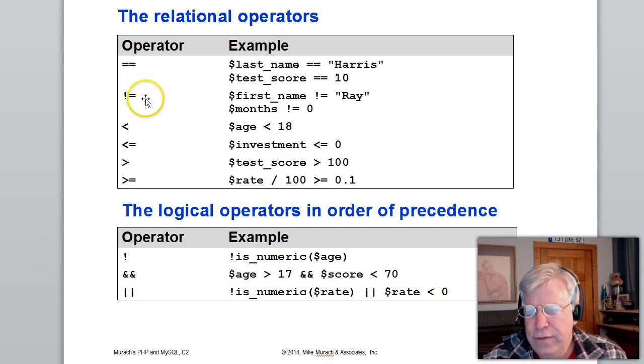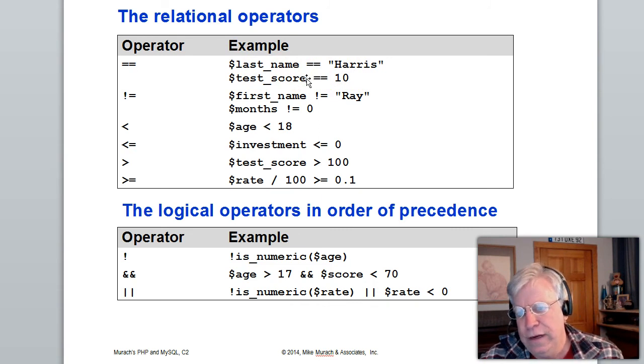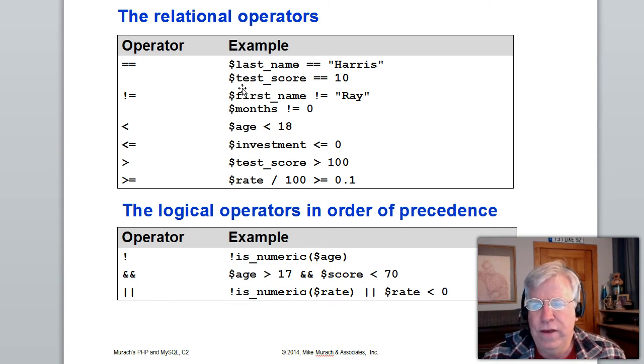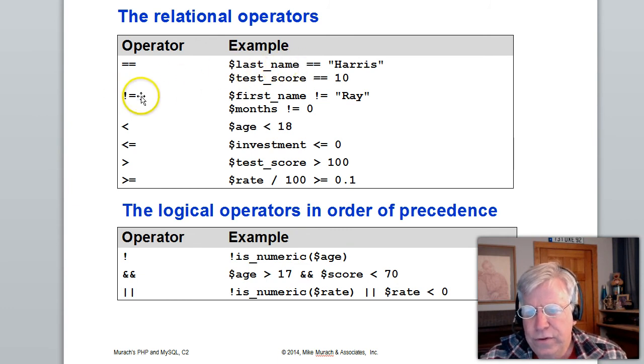You can see here that the relational operator is comparing: is last name equal to the word Harris? So what's interesting, in an if statement, you would not go last name equals Harris with one equals sign, you'd go last name equals equals Harris. And that's common, whereas in an assignment, last name equals Harris means you're saying that I want the variable last name to be equal to the value of Harris. This relational operator is used for comparison. This is not equal to, less than or equal to, greater than or equal to.